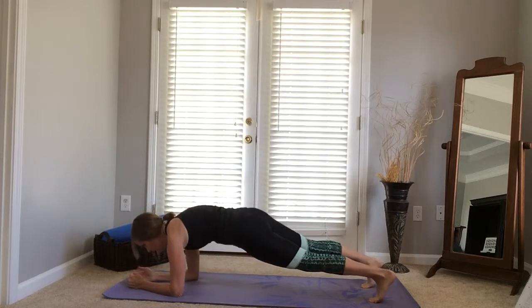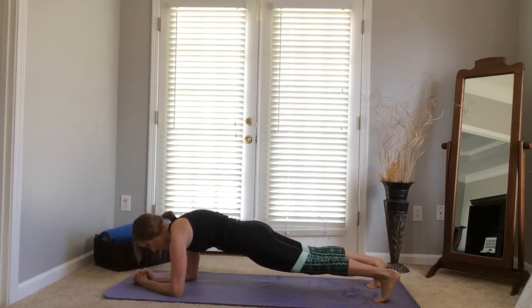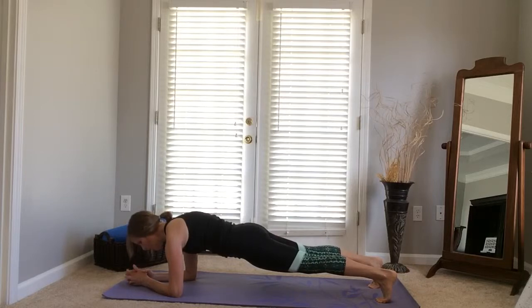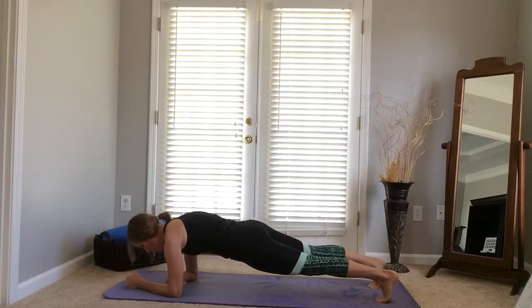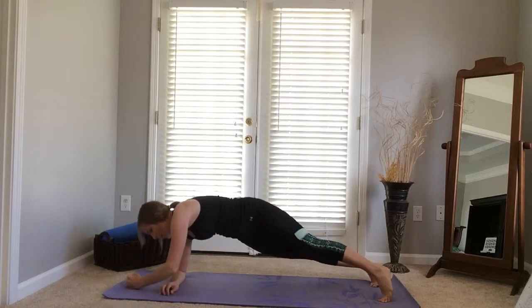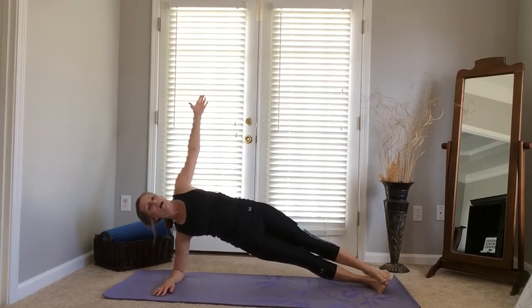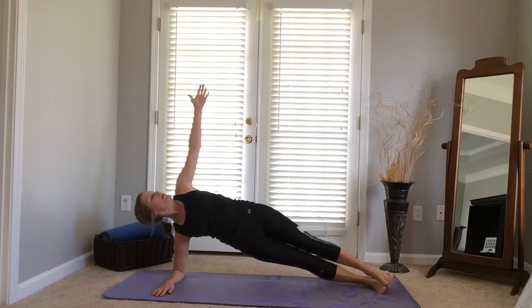Lower down onto your forearms. So now we're in a forearm plank. Elbows underneath your shoulders. Turn your palms to face one another or clasp your hands. And then turn your right forearm in towards your body. Rotate up onto your side for side plank.